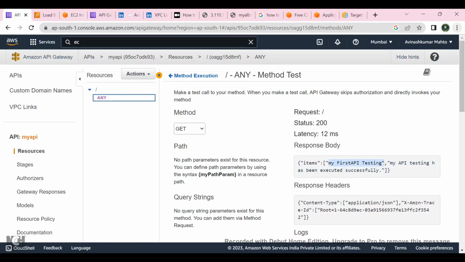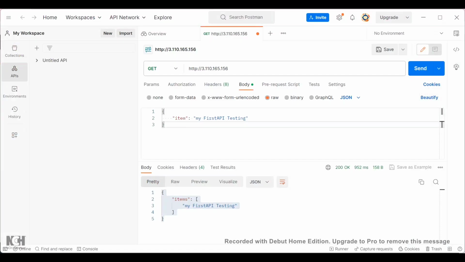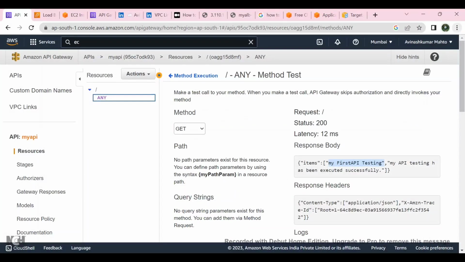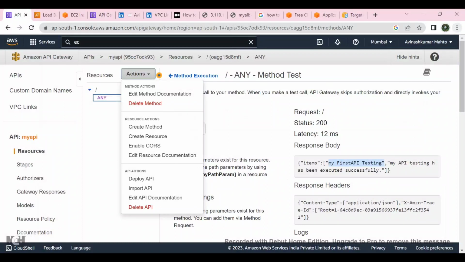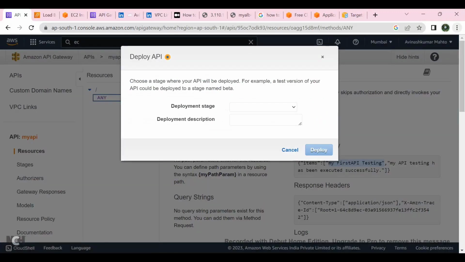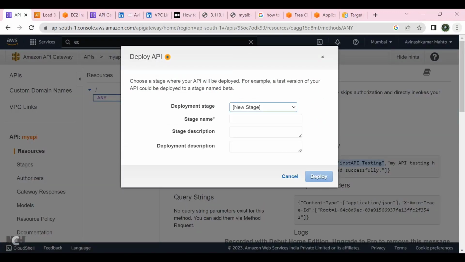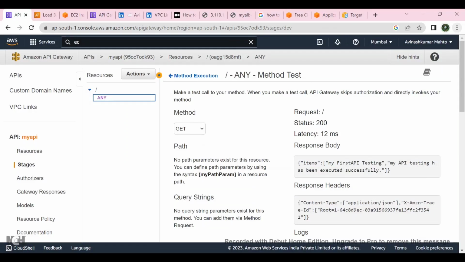Okay, now we are going to test through this Postman. But in order to do that we need to deploy this API, so we will get the invoke URL. So I'm saying new stage, I'm giving the stage name dev, deploy. So it is deployed successfully.